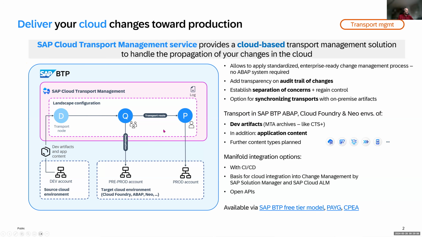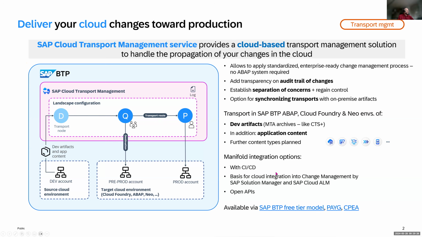But the look and feel inside Cloud Transport Management is the same for all content types, so that you can apply the same approaches and the same procedures for all content types.